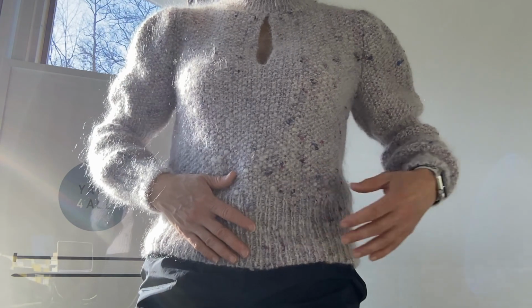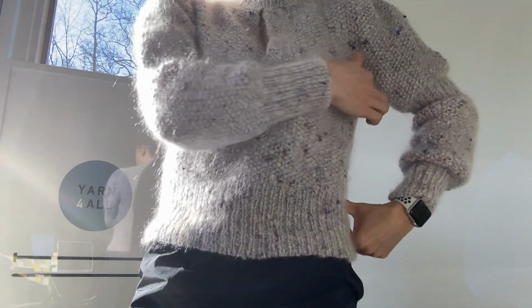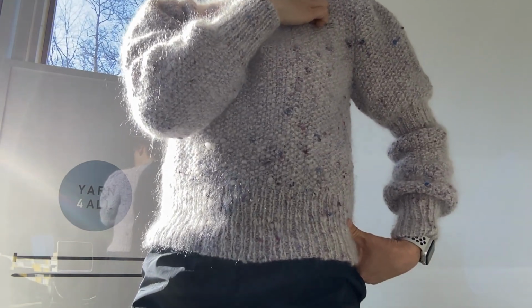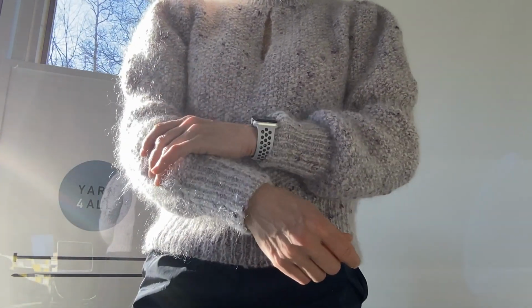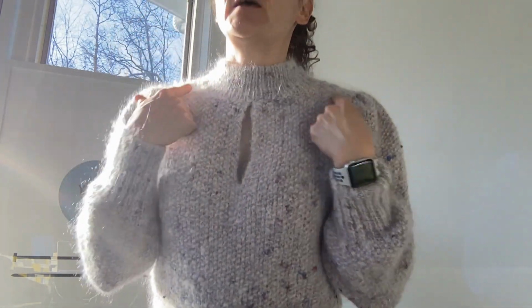I actually have a very clear definition in my description of how long the sweater is from here to here, and then you can figure out how long it is from here to here based on the total length. I also give you a rough idea about the lower arm, the upper arm, and the arm length, as well as the neckline.